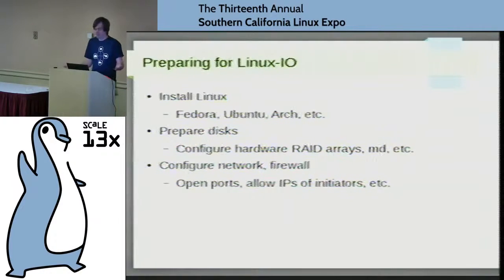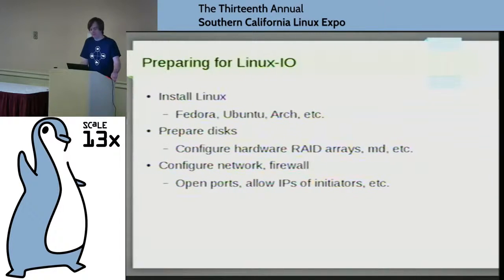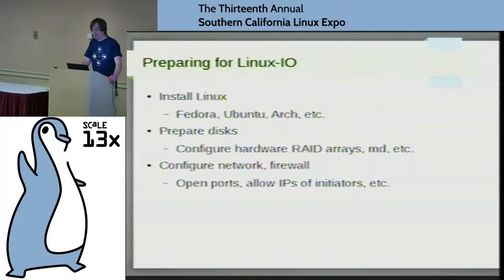I'm not sure. It might even be there with Mint. I'm not sure, but certainly with any of these listed here and many other ones, it's going to be supported out of the box. One exception I found was Gentoo didn't seem to support it because some of the tools were masked, in other words unstable, and it seems like you'd have to unmask them and do a little bit of extra work to get it to work, but it probably would still work even on Gentoo.